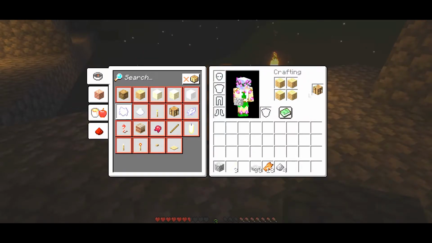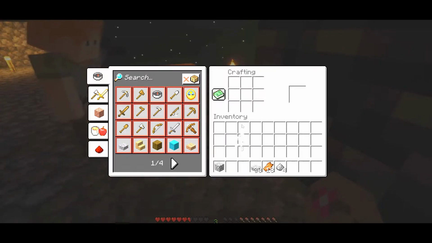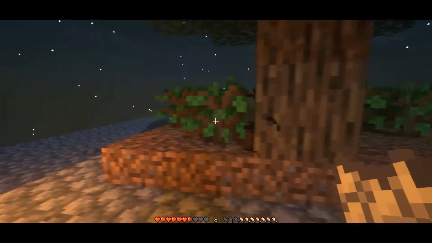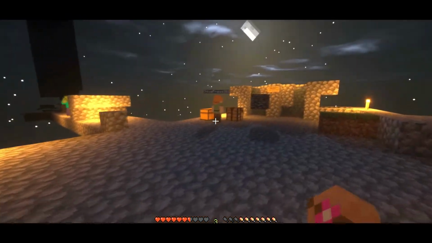Wait, I can make us a crafting table. Yeah, I've got 4 pieces of wood on me. There. I've got 10 sticks. Oh gosh. Okay, give me some cobblestone. Make us a sword each, and I've got to grow some trees. Well, the mob spawner works. Make me an axe, too.